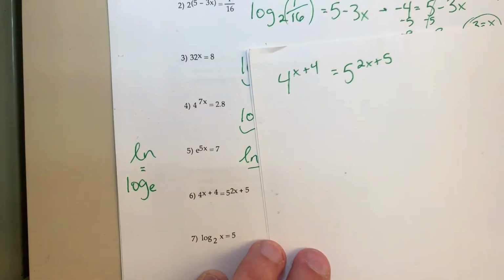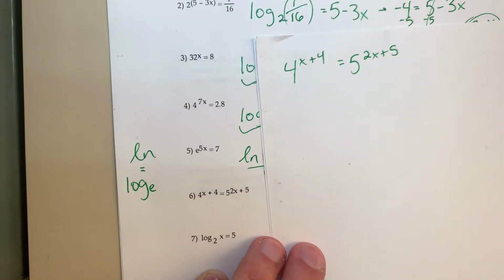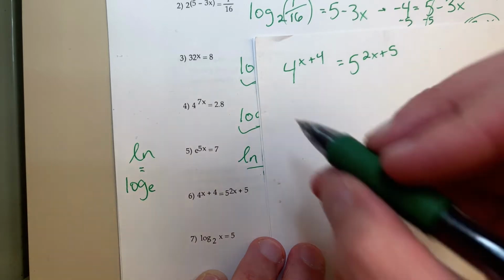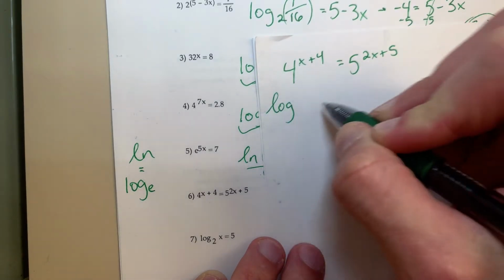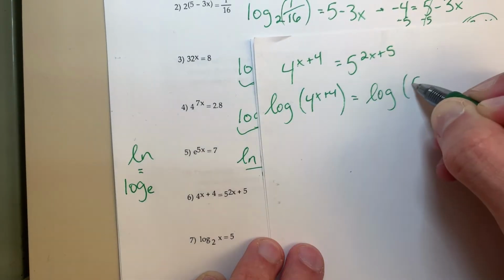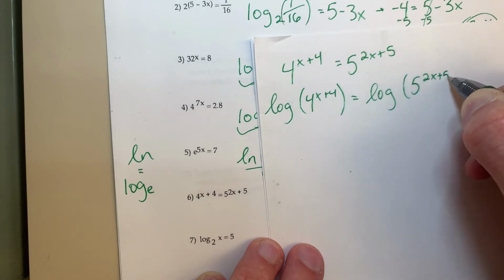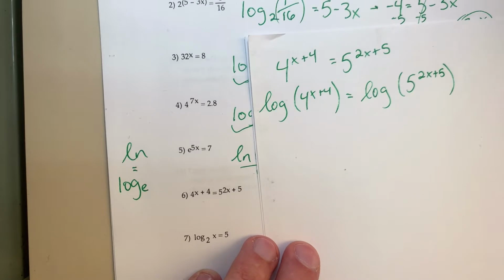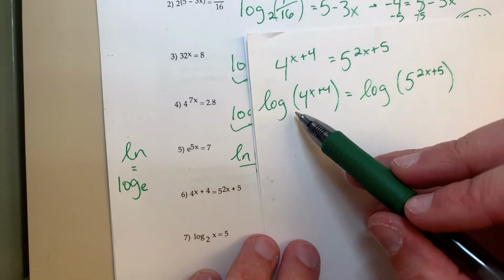So what I need to do is take the logarithm of both sides, because a logarithm is how I cancel out an x in the exponent position. So again, I'm going to end up taking the log of both sides, right? Because a logarithm is just like any other operation that I can do to both sides, like adding something to both sides or subtracting or whatever. But I need to choose a base.